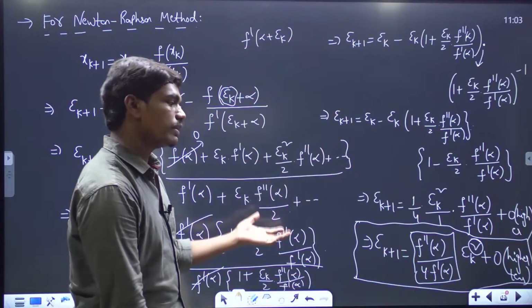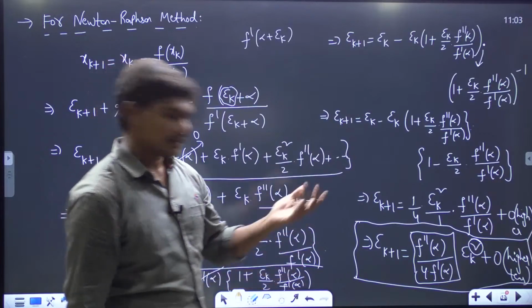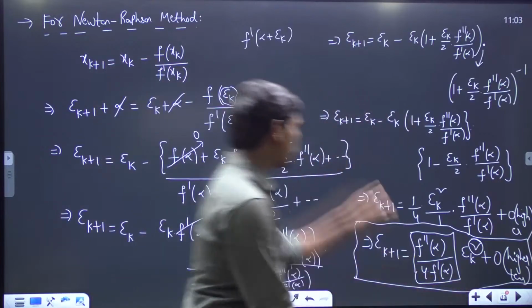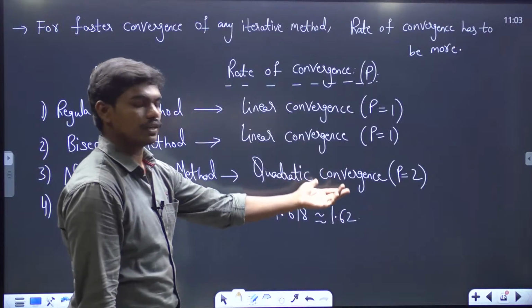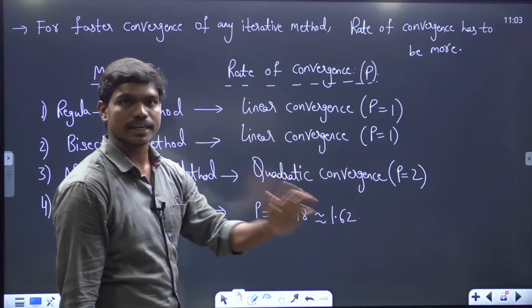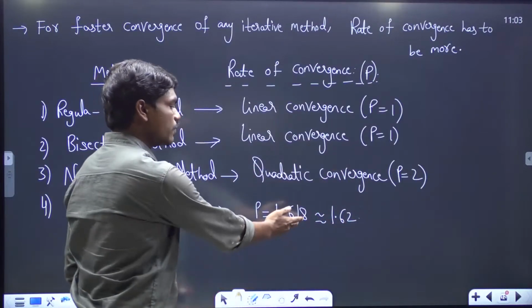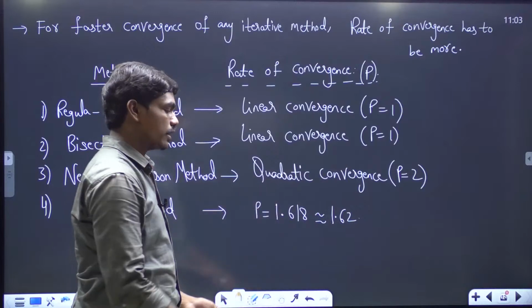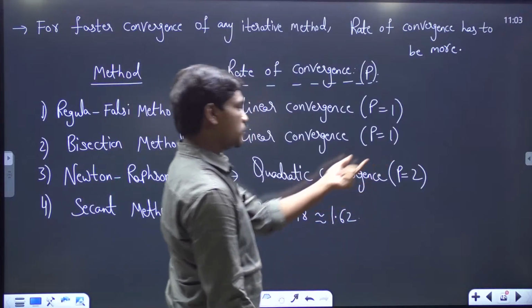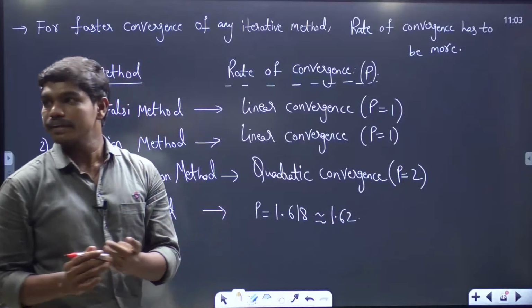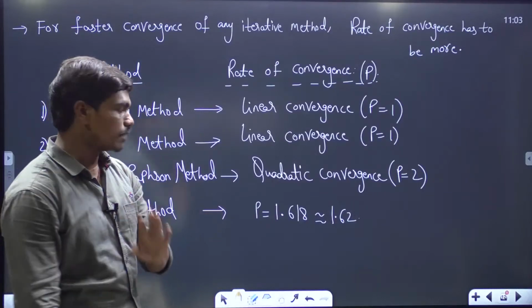Anyhow, in the GATE exam they don't ask you, but rather than giving all these values randomly to you, I thought of showing at least one for you, because time is short. Otherwise for the secant method I could have shown you why this is 1.618 basically. Okay, so if you compare for the Newton-Raphson method, 2, now with your experience of the rate of convergence definition, please tell me.